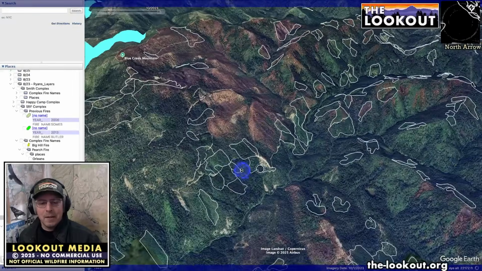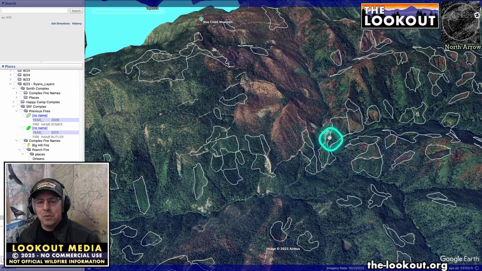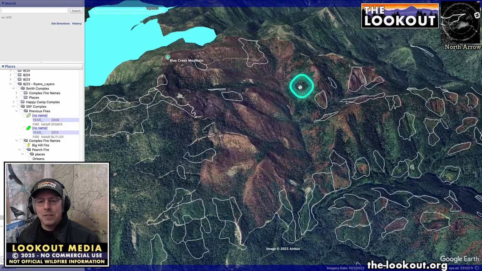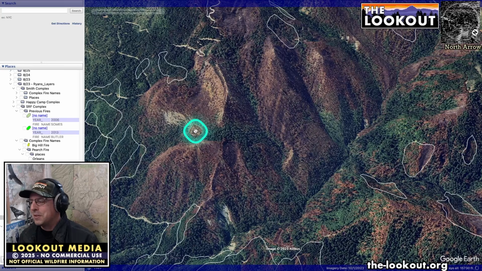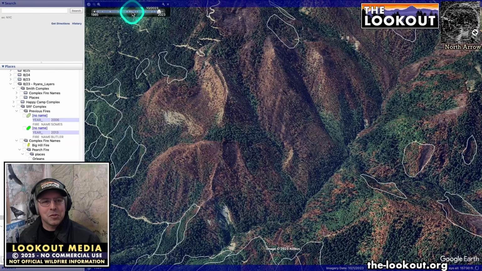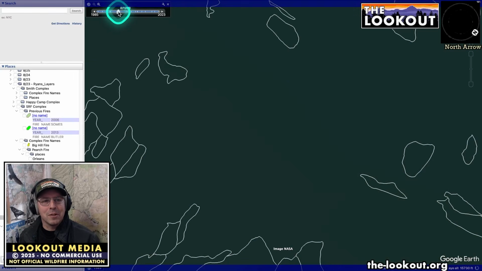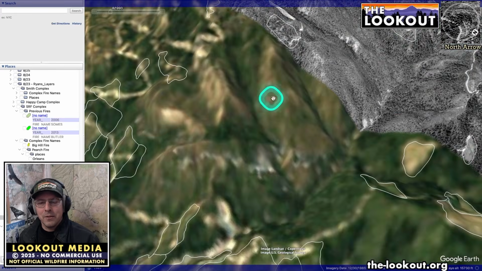And how can we become better land managers? Why did the fire burn hot where it did? What does that have to do with it? Every place has this story, and so this is why I love your product. The historic imagery is so incredibly important. It's like, let's go back to 1998 and see what it looked like when they were logging here.